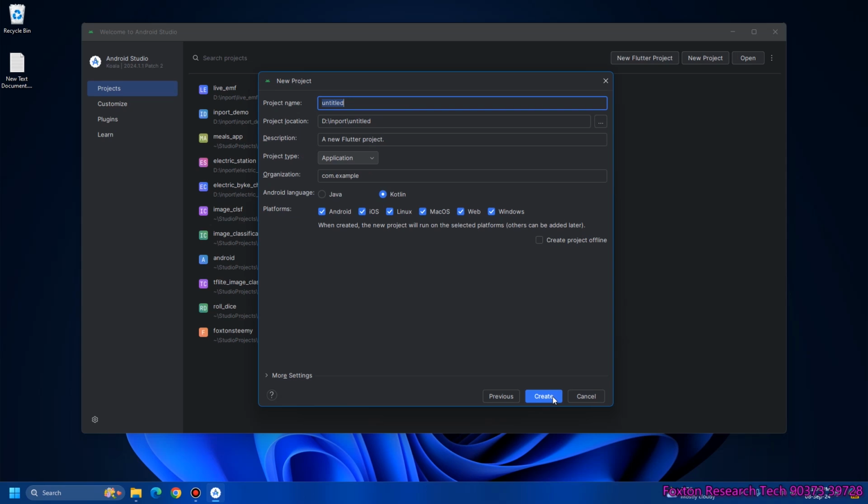Here we can create the name of the project. Now I am going to develop a small application called BMI Calculator to calculate the body mass index. So give the project name as BMI Calculator. Next, project location: wherever we need to save this project, give the corresponding location.